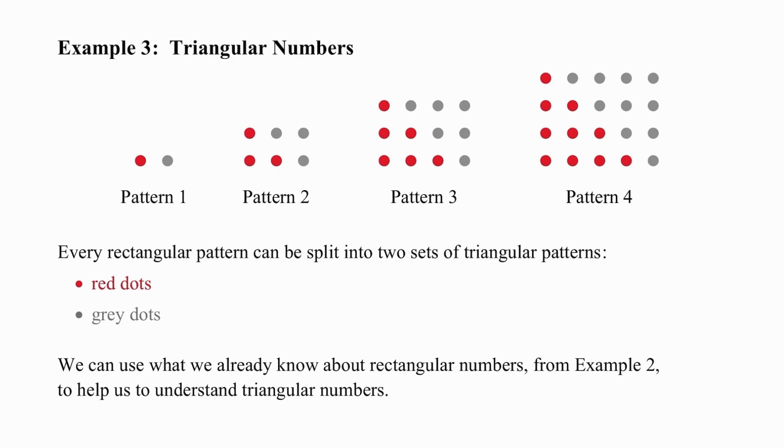Now if you look at this pattern, it's the exact same pattern we've just worked with. It's still a rectangular number shape, but we are going to be working independently with the red dots, focusing on them to create something called triangular numbers. If we're counting now, we're going to be counting 1, then we're going to add 2 in, and then we are going to add 3 in, and then we are going to add 4 in. So think about that while we work through the next few questions.